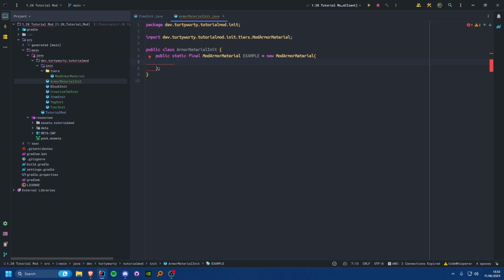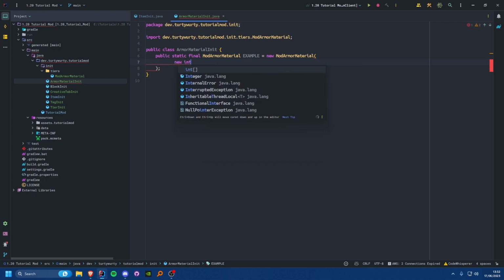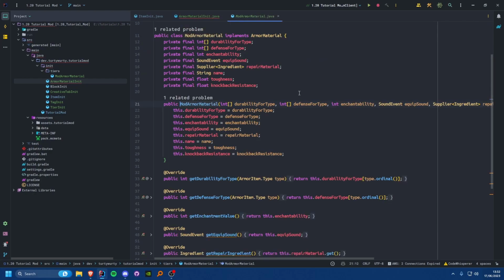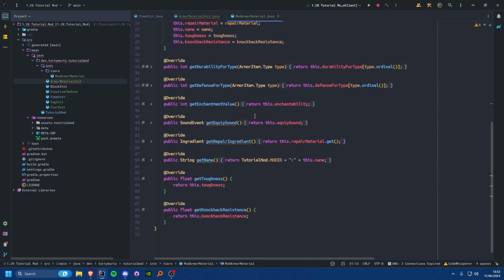So first of all, it was the durability for type. So we want a new int array, and we need to specify what it would be for each slot. So we'll start with, say, 400. So that's going to be the boots. Or wait, is it going to be the boots? Let's just see this type.